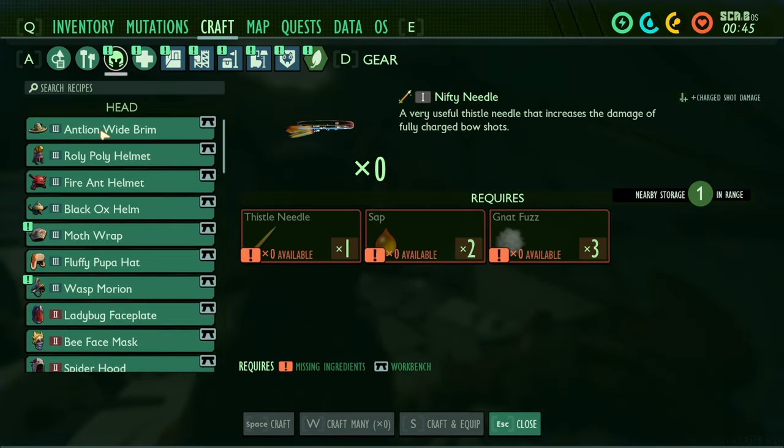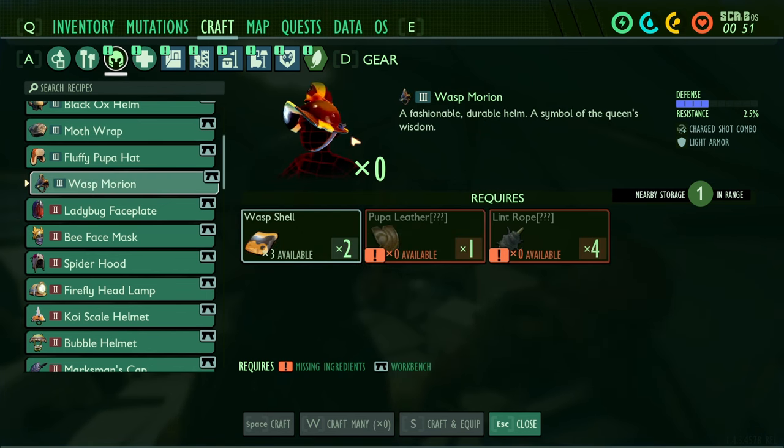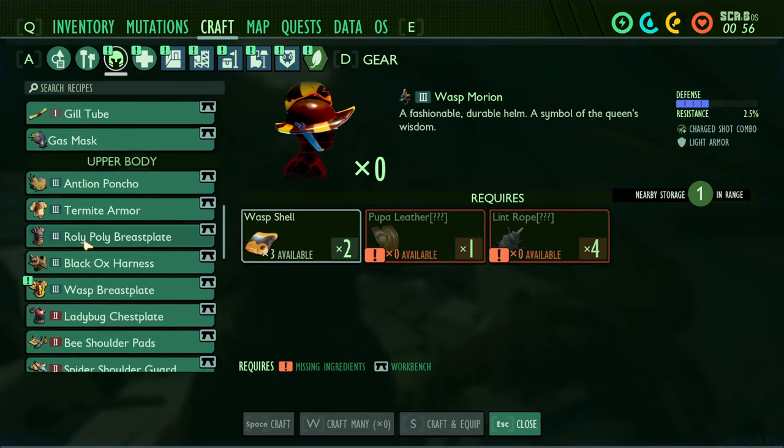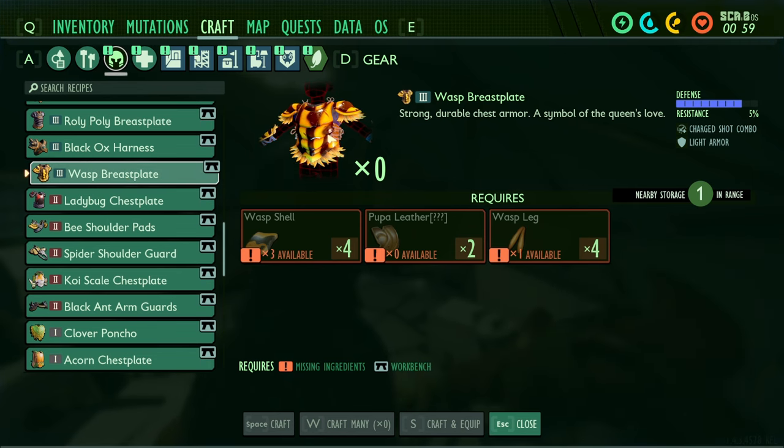Not too bad. So, there's also armor. Moth wrap. A stylish hat made of moth parts. Ranged cut. Light armor. So, range attacks do cut damage now. I mean, just bleeding. A fashionable durable helm. Assemble the queen's wisdom. Okay, so charge shot combo. So, basically, perfect for when I charge it up, it does extra damage, I'm guessing. Like, my bow. Or my arrows.